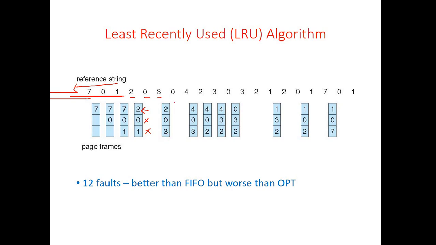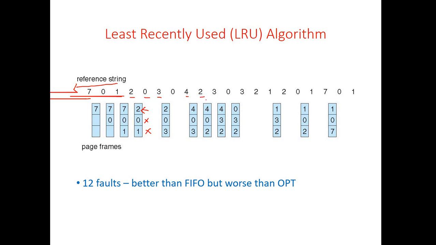0 is the page available in the physical memory. 4 is not available in the physical memory. A page fault occurs for 4. So when we refer to 0 most recently, after that 3, then before 3, 2 is the page used. According to the least recently used concept, 2 is the least recently used page. So 2 will become the replacement for 4.